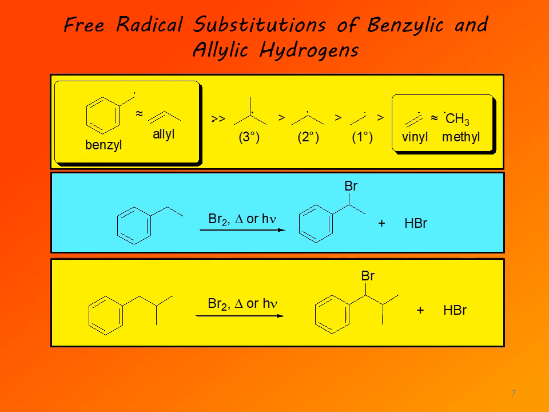And here is another example where we have competition between benzylic position, and that's carbon attached to benzene ring, and tertiary carbon, that's carbon next to it. And again, only benzylic carbon is replaced. There is no substitution of tertiary carbon if we carry out reaction carefully and temperature is low enough. So benzylic and allylic hydrogens are the only ones that are replaced. And so you're not looking at competition between different reactions. You're not considering intrinsic reactivity ratio, only whether a hydrogen that is being replaced is next to a pi system, next to a pi bond.